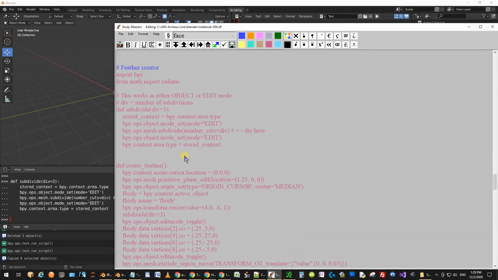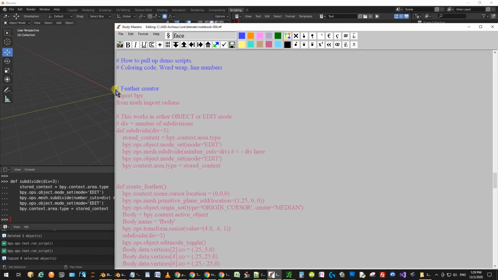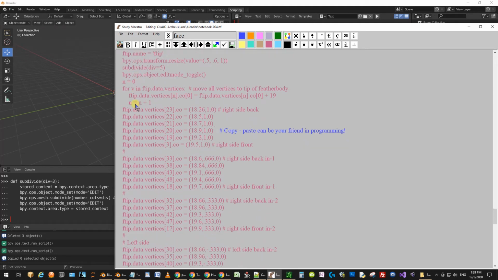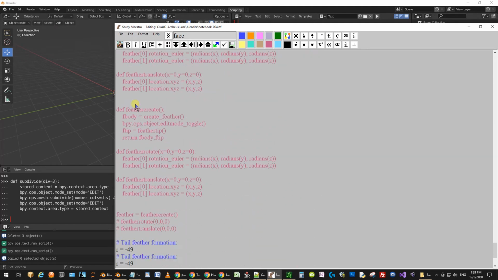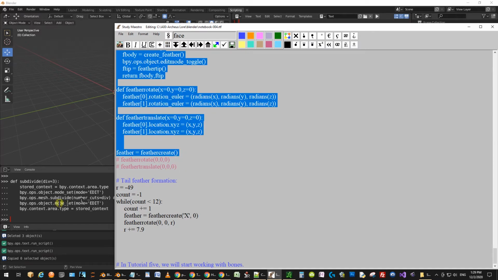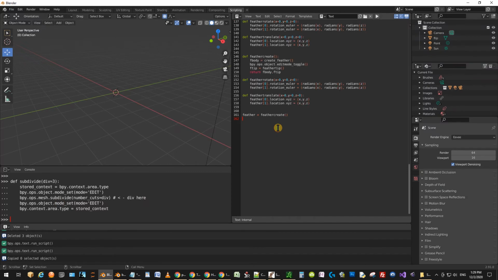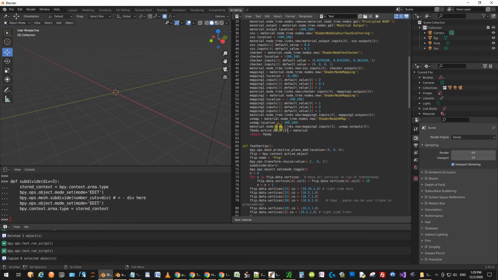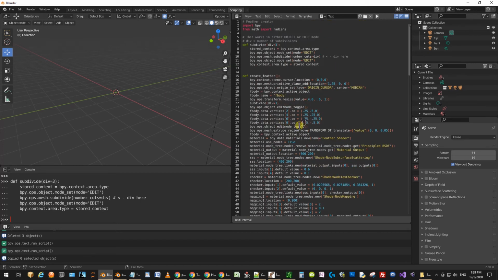And we're going to go down here, and I created a bunch of stuff that creates a feather. And we're going to take that, paste it in the text editor. So we have this function that I just ran in the console just so it'd be in there.